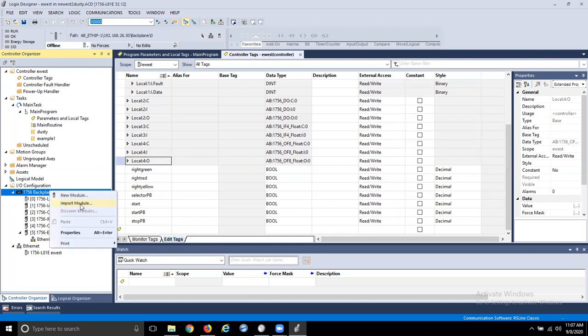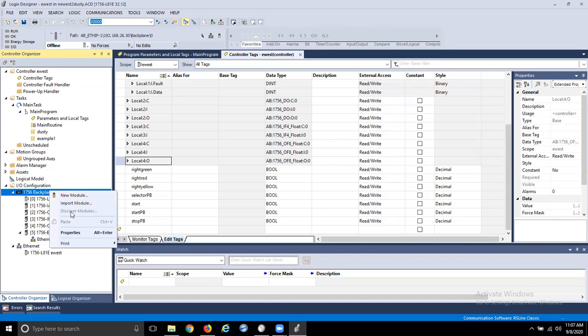And if you right mouse click, you can import modules. You can put in new modules. So when you put in a new module, you tell it its slot, and you can import a module. On the older CompactLogix PLCs I have, Discover Modules doesn't work.